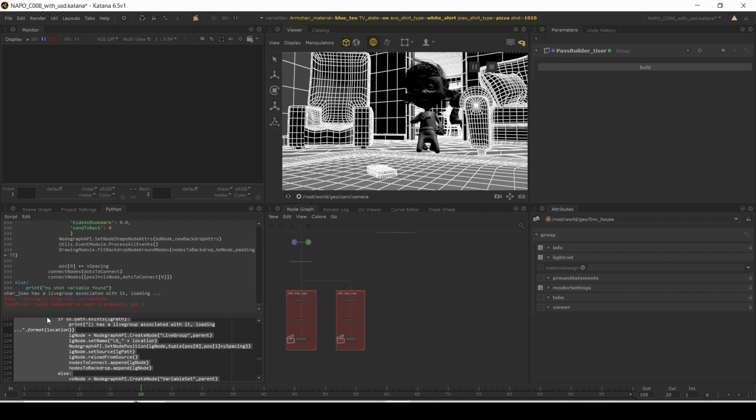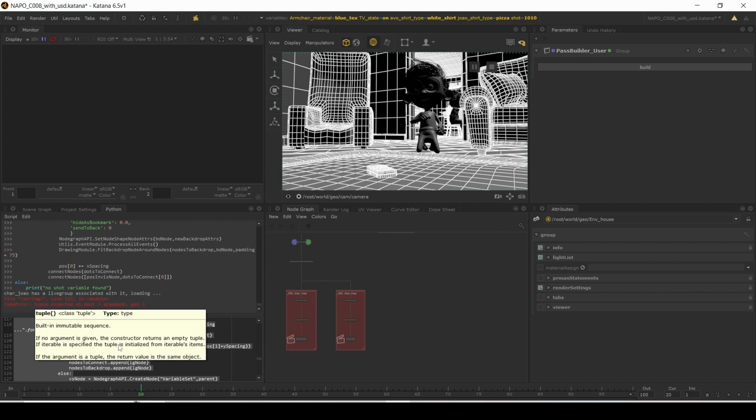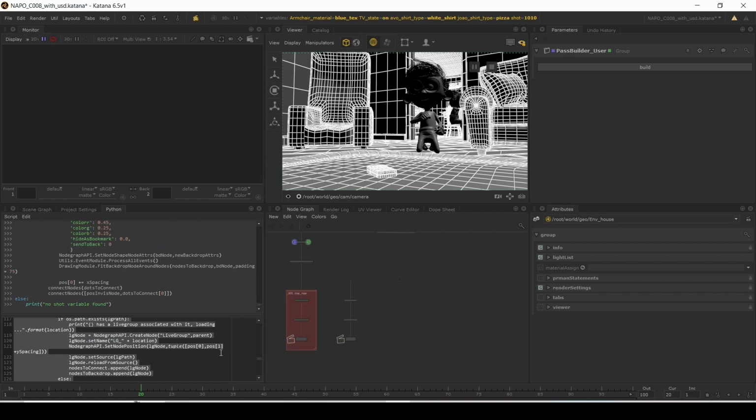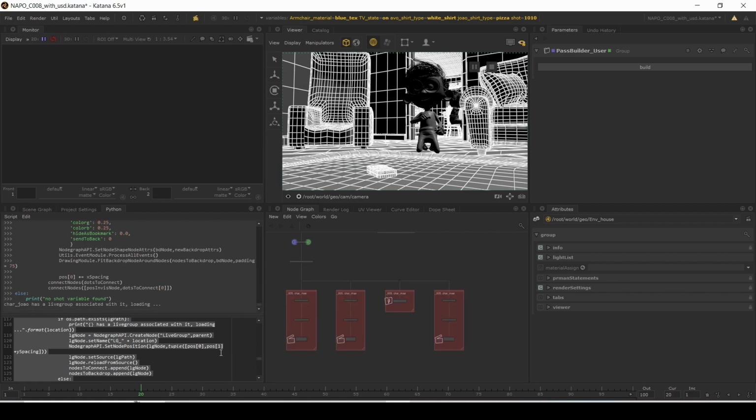Okay, 121 again. 121. Me being silly. Did want a square bracket there. I didn't put a square bracket at the start. Okay. There we go. Now we've got it. So it's loading the LiveGroup. And there we have it. We have all of our lovely render nodes and everything is working. Brilliant.